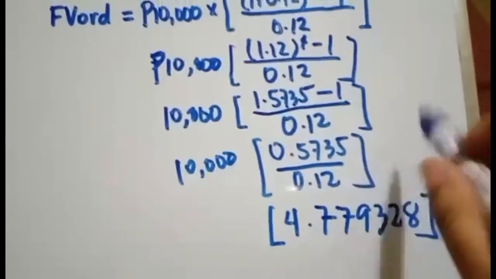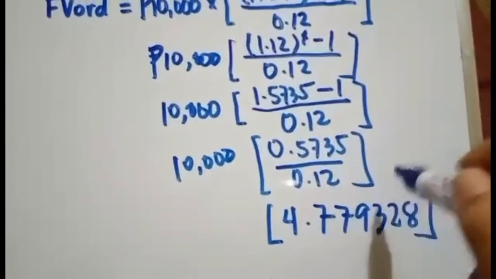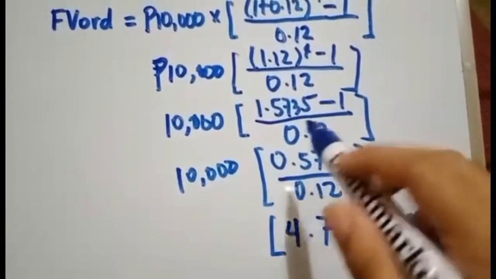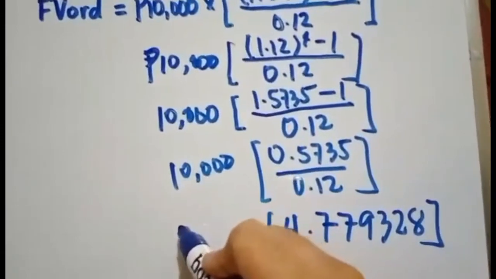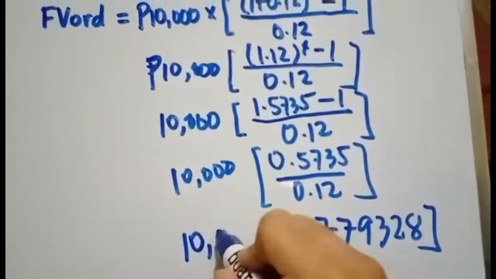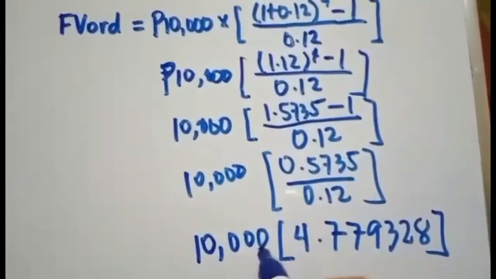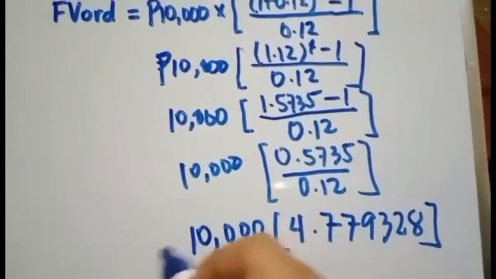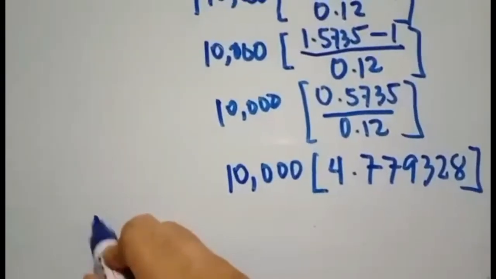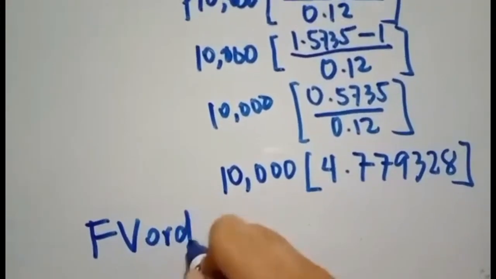While I am very detailed when it comes to these values, I did not use to round them off. It's because to avoid discrepancy. Multiplying this one, we will be able to get the future value of the ordinary annuity.